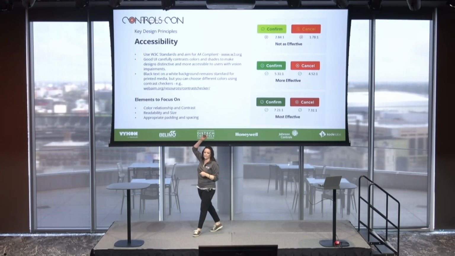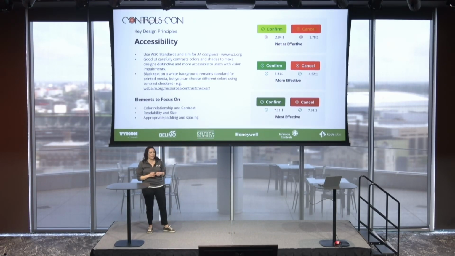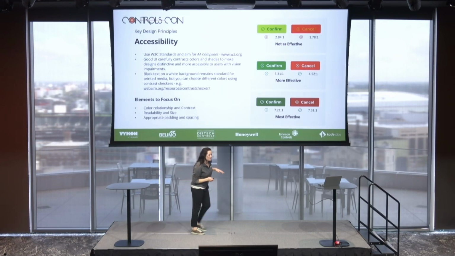And so you can see at the very top here, the green on green or the orange on red is not going to be very accessible for anybody who is green or red colorblind. So you want to make sure that you have the right contrast, which there are tools out there that you can use on your pages to be able to tell you if your contrast ratios are good for the accessibility standards. Lots of great content out there. If you go to the W3C standards and look at that, they've got wonderful screen reading tools that can help you to be able to see how close you are to hitting those numbers or where you might have some adjustments to make.